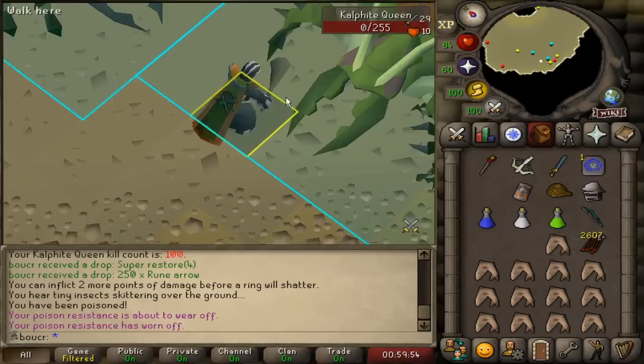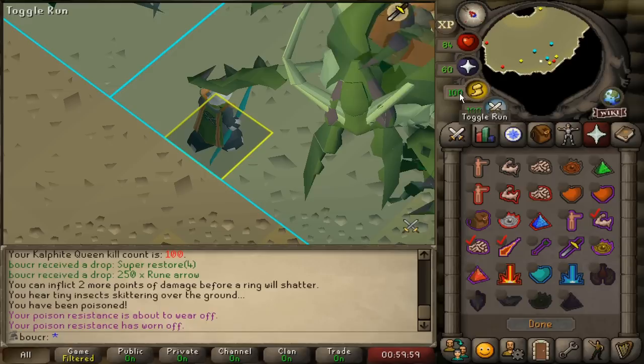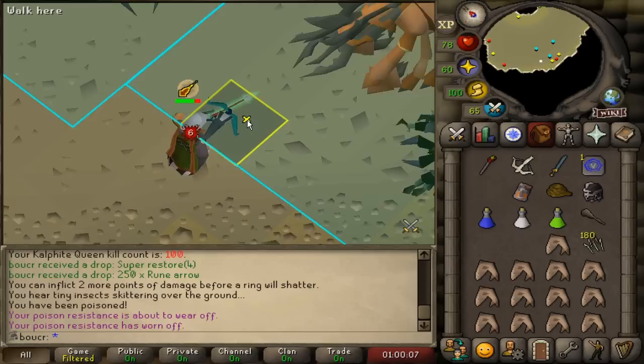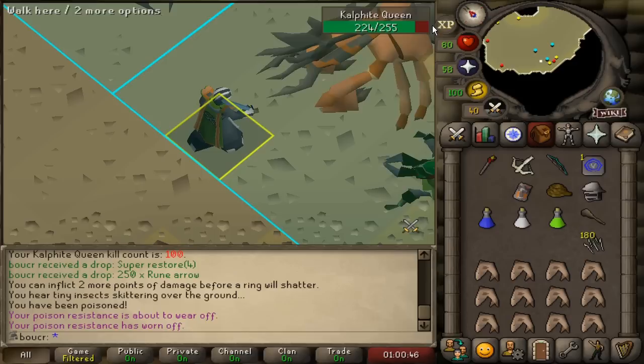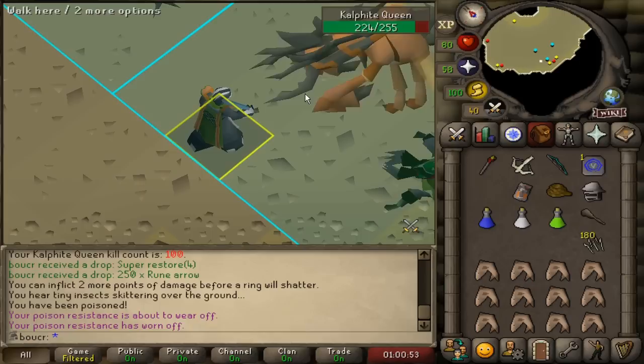That's the first phase done, then I swap over to the magic longbow to use the spec immediately. I leave the quick prayers like this with the magic on in particular, specifically because of this. When I attack, I'm always going to get hit by the queen, and it can sometimes help. And whenever my spec comes back, using that again with the magic longbow. The poison also helps so much for this second phase. It's quite unbelievable how much it does help.